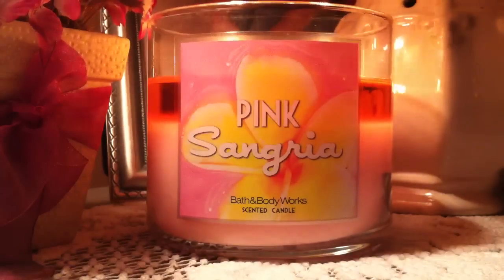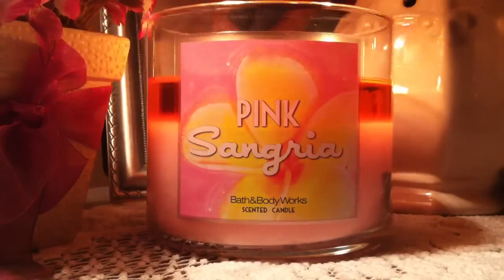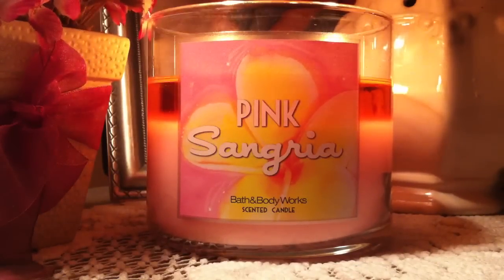Hi everybody. Today I'm going to be talking about a 3-wick candle from Bath & Body Works. This is the 14.5 ounce in pink sangria. I just love this candle. I bought this at the outlet in the fall and I was saving it for spring and summer, and right now is the perfect time to burn it.